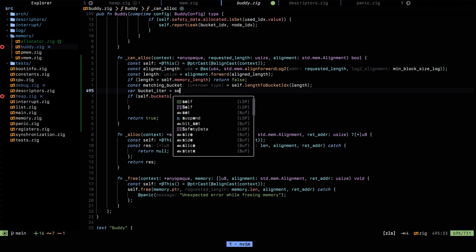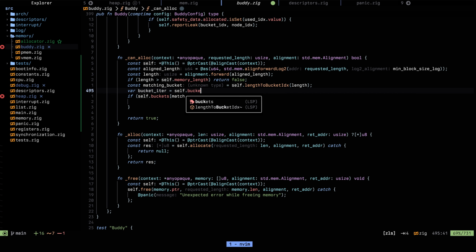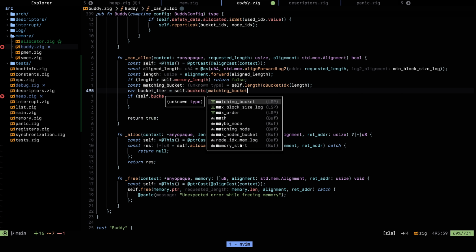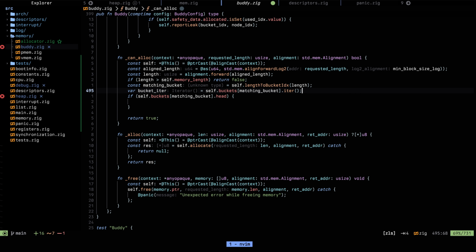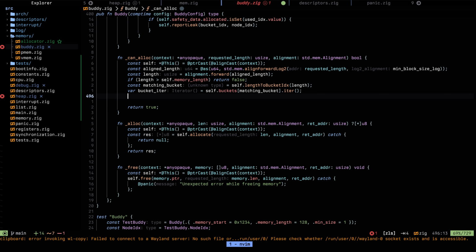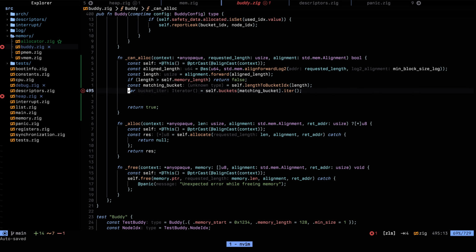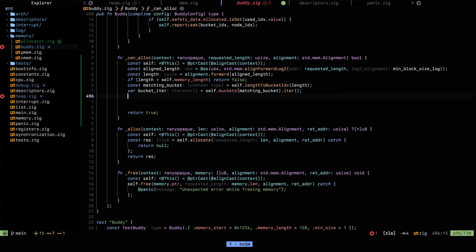We are going to obviously need to iterate this bucket. So buckets of matching bucket dot iter. Right. So we need to try to find at least one empty bucket. Yeah. Okay. That's fine.